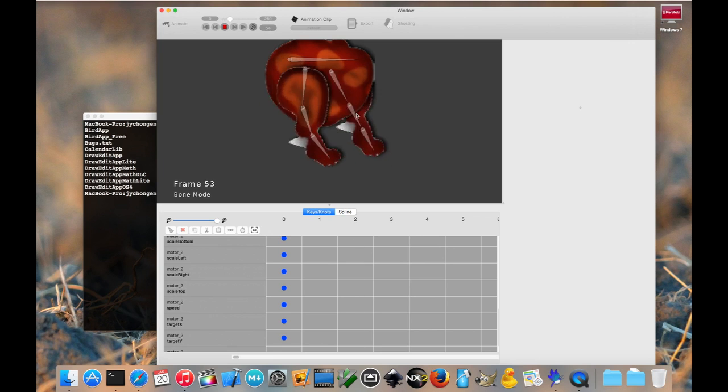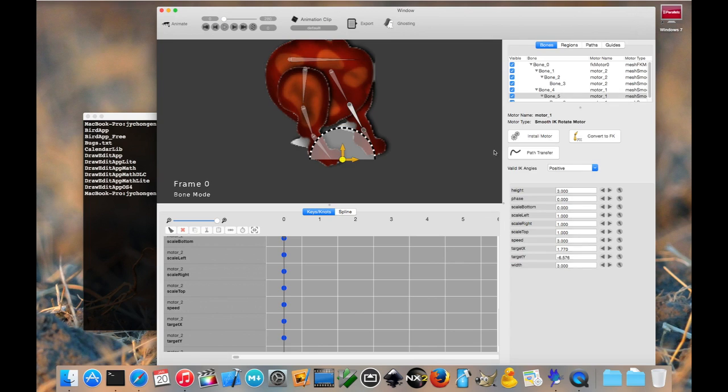Of course, a walk cycle isn't in unison. A walk cycle has two legs out of sync or out of phase with each other. That's precisely what we need. So we need to go in and tweak the phase parameter. Now, what I want to do is click on one of the chains of bones and look at the phase parameter. Phase 0 means that the motion is going to start, say, at the beginning of the circle and trace that arc. If I change the value of the phase, it's going to start at a different location on this circular arc. So setting different values for phase essentially allows you to make the motion out of phase.